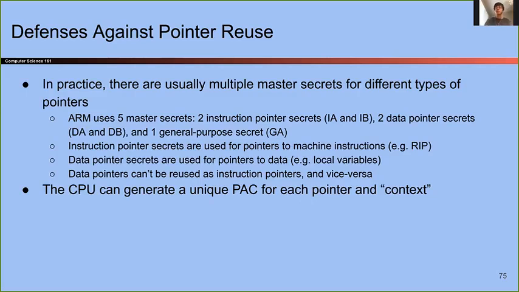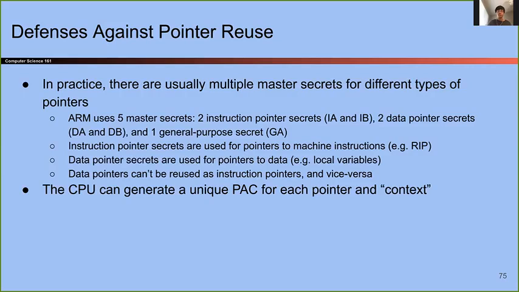So this means that if the program has a data pointer pointing to our shellcode, we can't use that as the RIP because the RIP is an instruction pointer. It needs a different secret to actually verify correctly. That basically means the attacker not only needs a pack for the right address, it also needs the right secret.